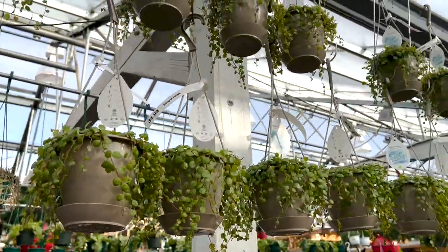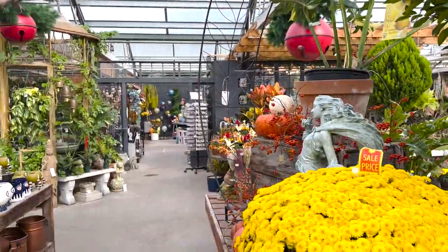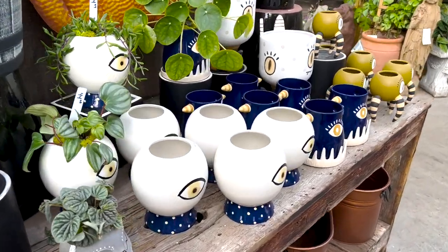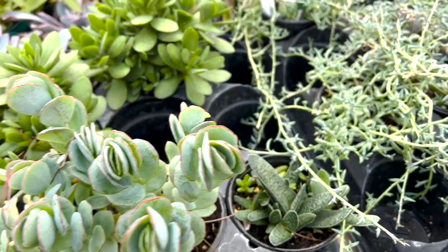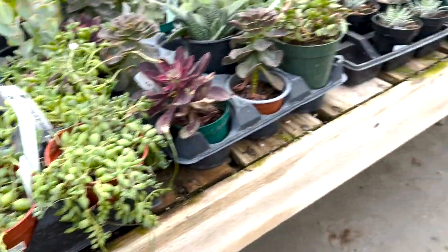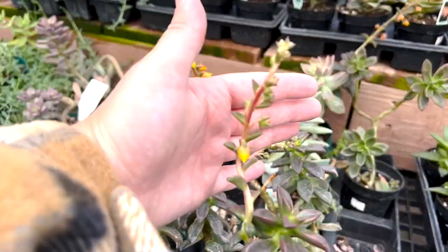They've got honestly a pretty fair share of cacti and succulents — if you're into that it's a really good shop. Some string of turtles, lots of hanging pots which are all really affordable. A lot of water features and garden features, more arrangements — they do a really good job with that. I loved these Halloween spooky eyeball planters — I should have gotten one, I do regret not getting one. More succulents — lots and lots. I'd say it's maybe half or a third succulents, a third outdoor plants, and a third houseplants.